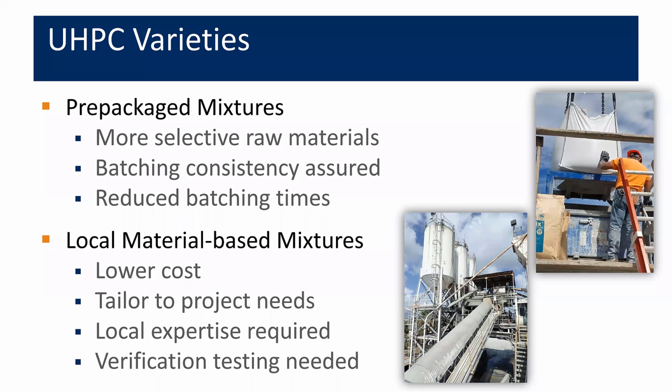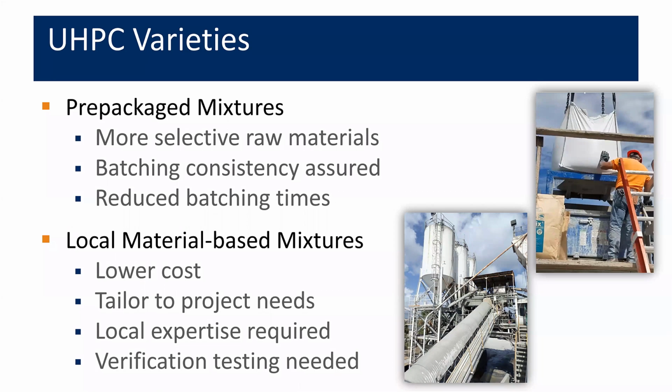So far I've been talking about UHPC as if it's just one thing, but UHPC is really a class of materials that comes in a number of different varieties. These can really be grouped into prepackaged materials and local material-based mixtures. So an obvious example of a prepackaged material is Ductal. That's a material that has been commercialized by Lafarge.